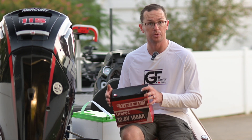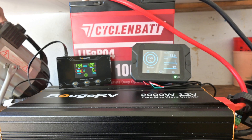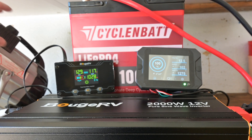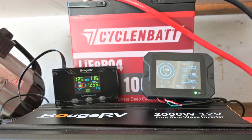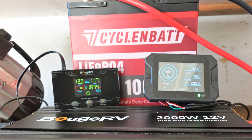We also did our overcurrent protection test. I'm going to turn on our heater — it's now on and this thing is going to really suck down on it. That's the fan for the inverter. Reading 184, 199 — that should calm down a little bit once it warms up. 150. We'll count it off: one, two, three, four, five. So we've been pulling over 100 amps for probably 10 seconds or so.